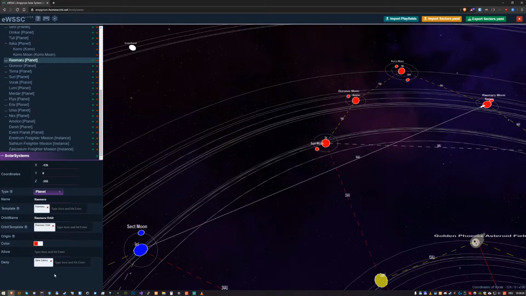So in this case, you see it's denied. The Rasmaru has a deny to sect. This is not shown here because it's obvious, because it's larger than 64 AU. But if you toggle it to allow to sect, then you see here just allow.